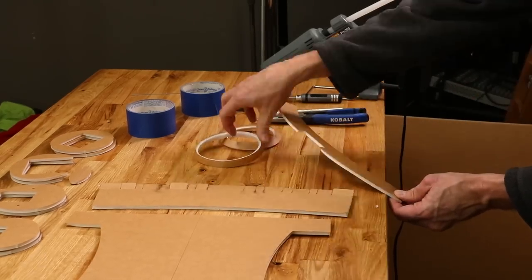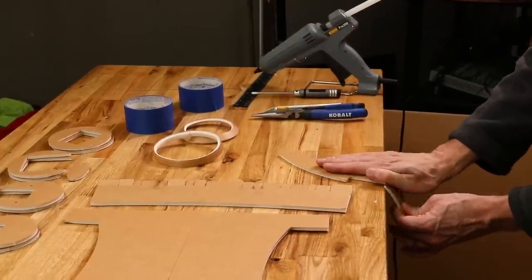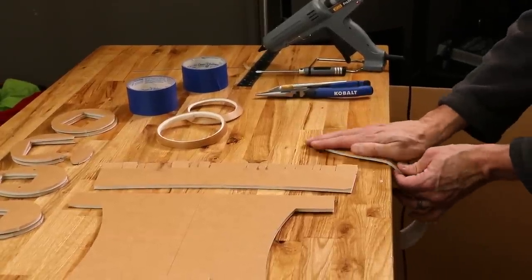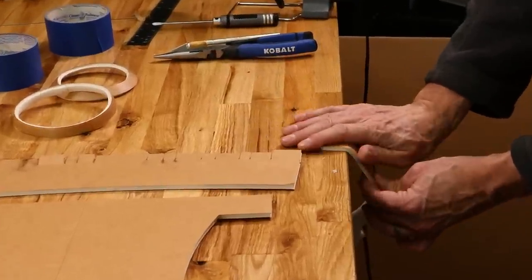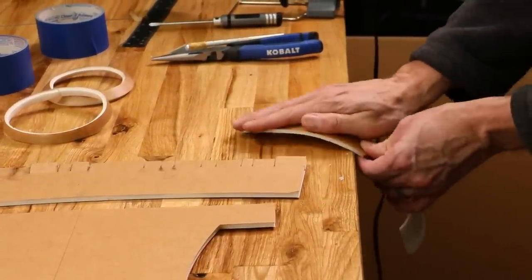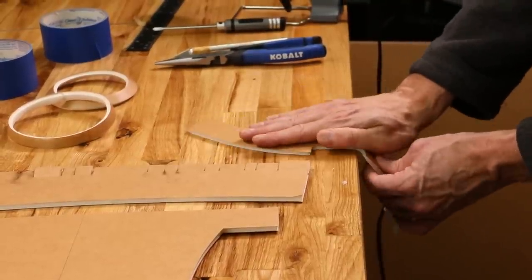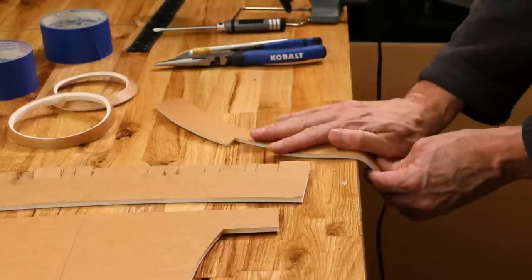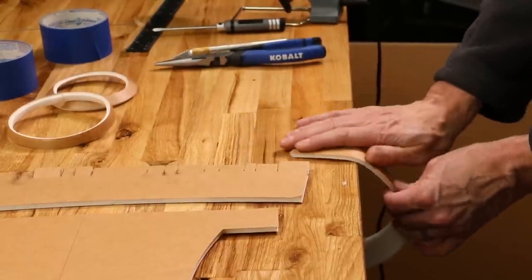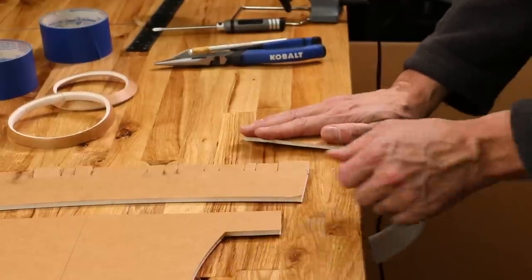This one's a little wider. I've got a little bit more to work with, so put the palm of my hand on this and start drawing it down. We're doing this the exact same way we did the wings. We're just trying to get a little more curvature out of it now. I'm using the same amount of pressure. It just may be necessary to go over this a few more times than you do the wing on some of these larger components.